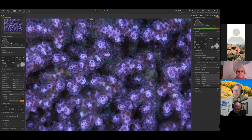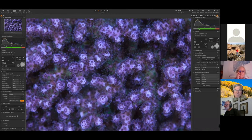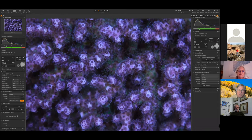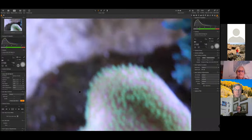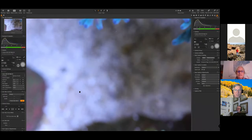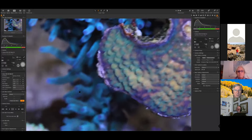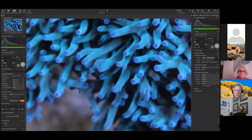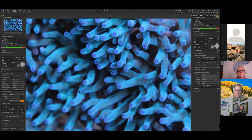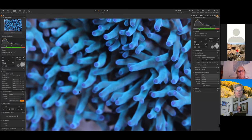Oh yeah, I like that! The camera didn't know what rotation it was in. I think it looks better this way. Beautiful pattern! Yeah, it looks good — reminds me of Day of the Dead. Cool, so we have a half hour left. I think we could bust off one more real quick since we're set up.